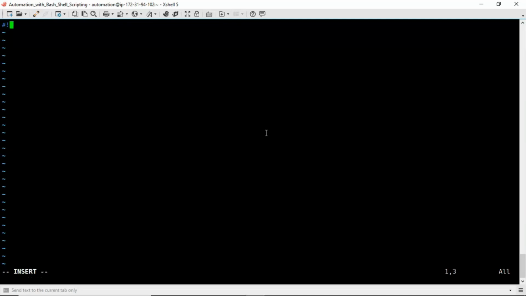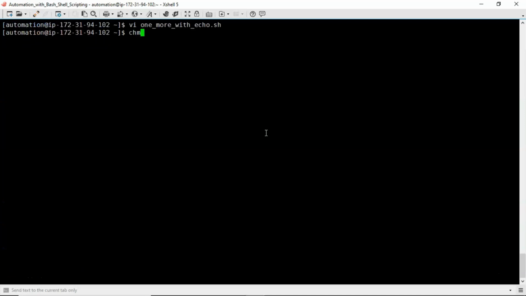Then I write the very first line as the shebang line, /usr/bin/bash. I write echo "This is a first line". Then echo "This is a second line". Now let me run this and see the result first.